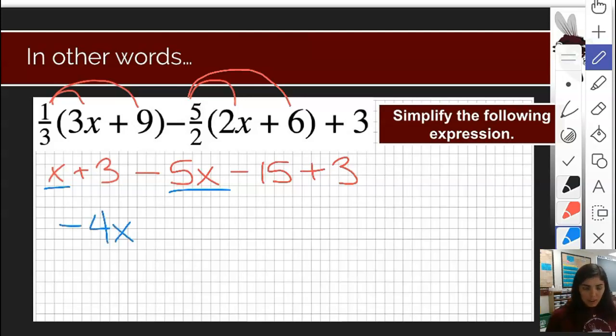If we look, everything that's left is just a constant, just a good old fashioned number. We have three, we have negative 15, and we have three. We'll combine them together, which is just adding these numbers using their sign. So we're going to take a positive three and add a negative 15 and add a positive three. Three plus three plus negative 15 is negative 12 plus another three is a negative nine.